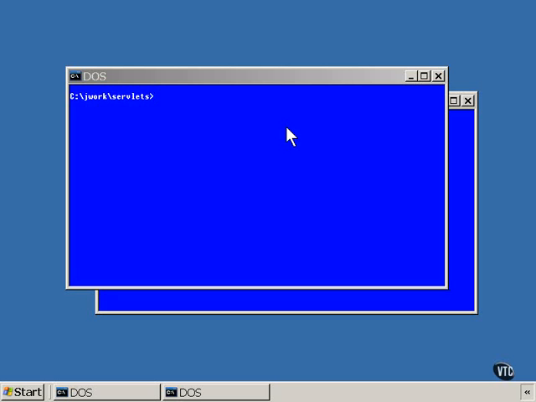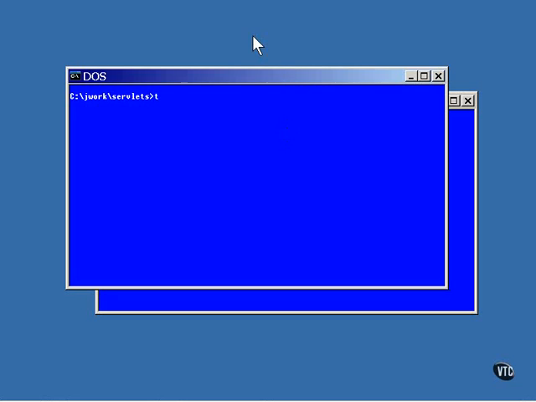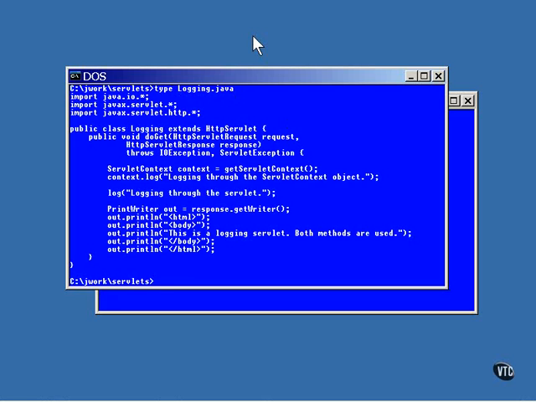Now here's a servlet that puts some things into the log. This is a doGet method that displays a very simple page, but it also shows two different ways that you can write the same thing to a log. You can get the servlet context object and call its log method, or you can just call the log method of the servlet. Either way, the text you provide will go into the same log file with information about the date and time and where the message came from.